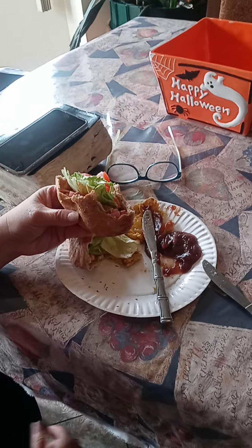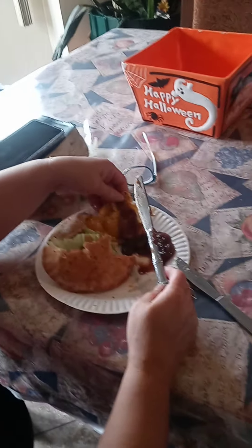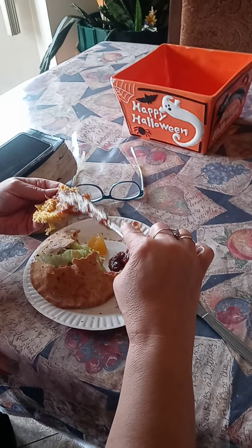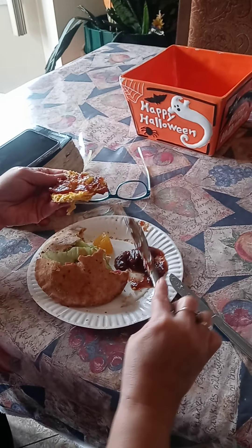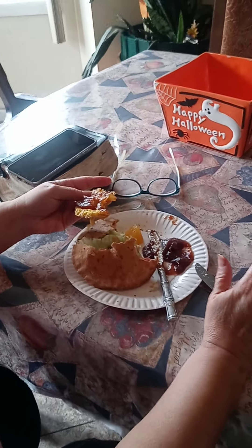I can tell that the toastonis is going to taste good because I'm taking one right now. Look at that — without the apple butter or the marmalade. Let me try it. Got the marmalade on it. Oh, I got both on there. A little bit more apple butter. Oh, this toastonis — how does it taste? Oh my god, that's so good! I'm going to see if I can make a video out of that one. I'm going to buy more at the market. Toastonis — delicious!